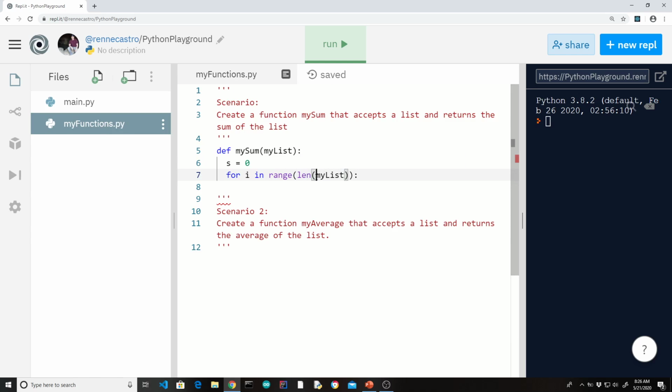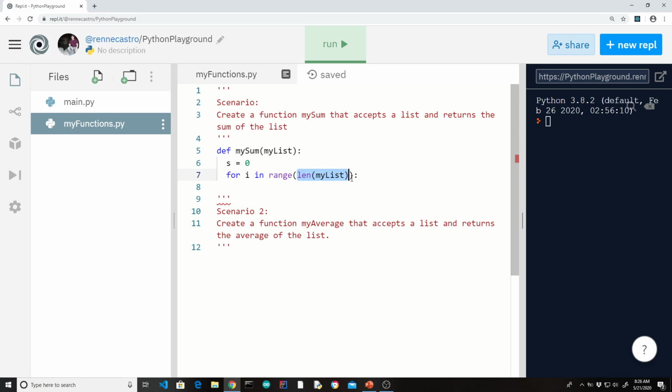It would be wrong for us to put the number 3 here, because then the only types of lists that our function would work with would be lists of size 3. By using len, it will determine as the program's running how big your list is. If your list is 5, this becomes 5. If your list is 10, it becomes 10.